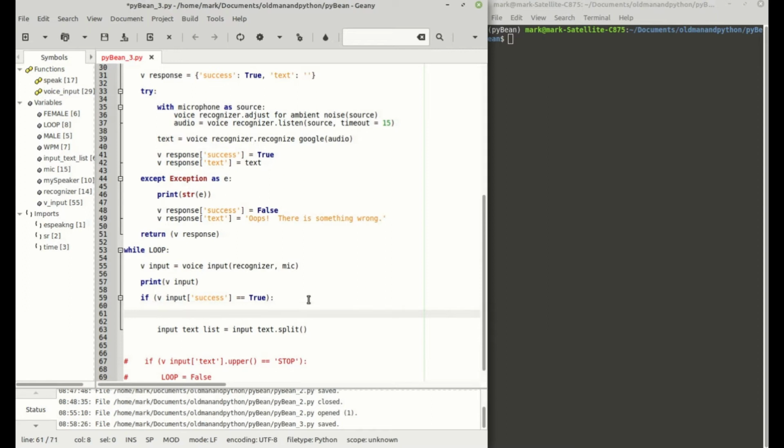I haven't created the input text variable. Input text would be the voice input text. Now to make it easy, I change everything to uppercase. Okay, then I will split the text.